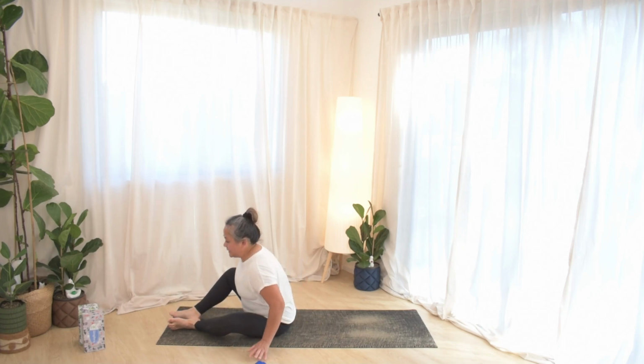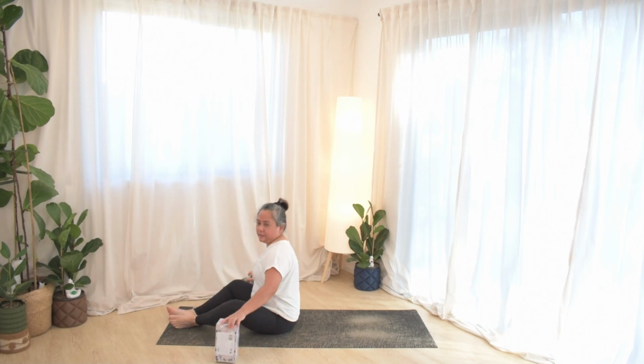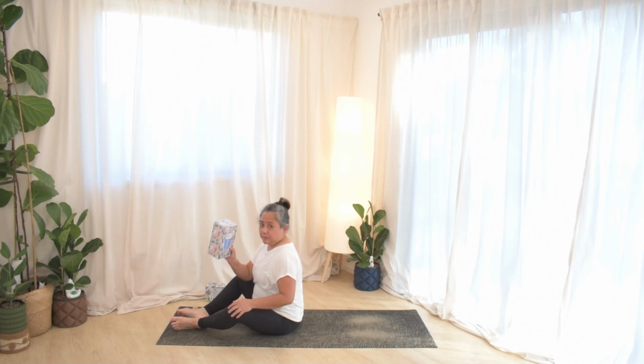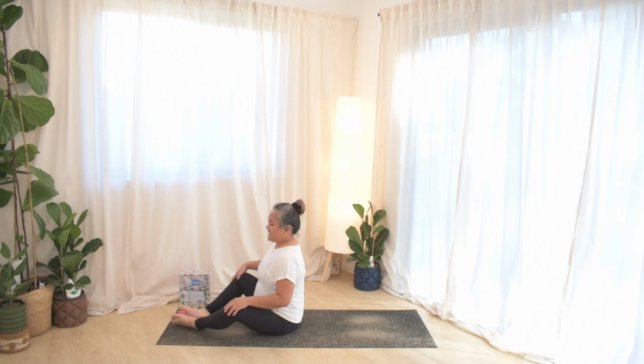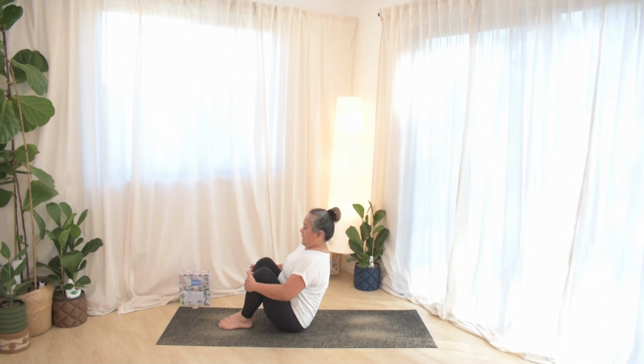Reset. Pat down or drink of water if you need to, or pause and run to the loo if you need to. Now I'm bringing my block substitutes close to me. For this next one, you can have rolled towels if you want to, but knees together, legs together, lengthening up, and hug your legs as close as your breath will allow, yeah? It's very compressive again for the abdominal region.